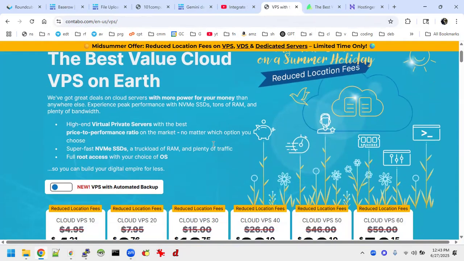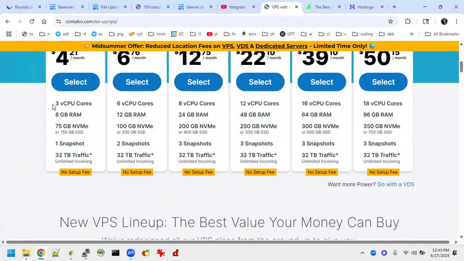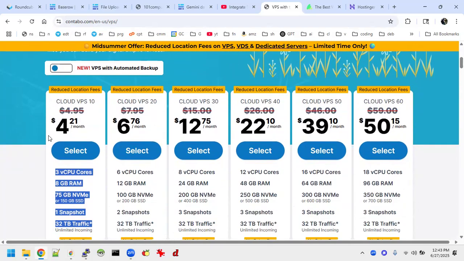You start an account with them for a few dollars a month, and what they do is they provide you a full operating system that's entirely under your control. You can install whatever you want to install, get a certain amount of RAM and a certain amount of hard drive space, a certain number of CPU cores, and a limit of traffic that you can use.